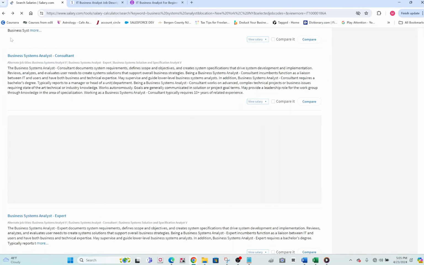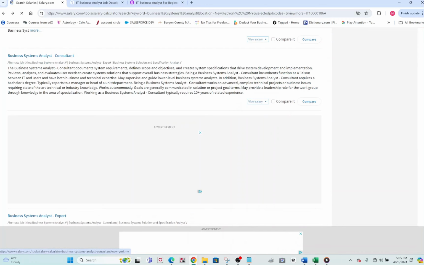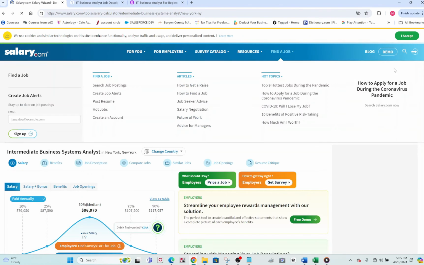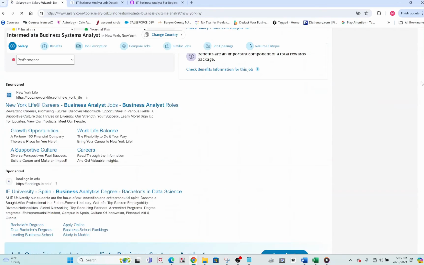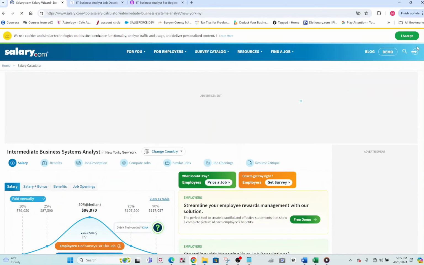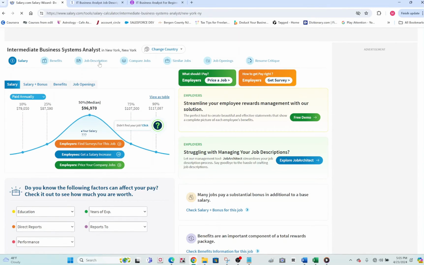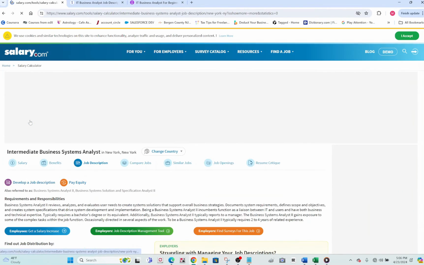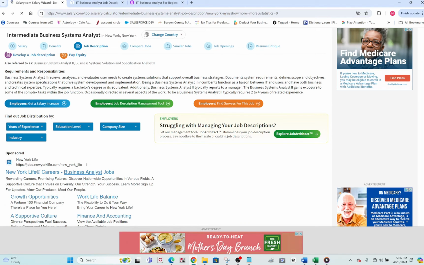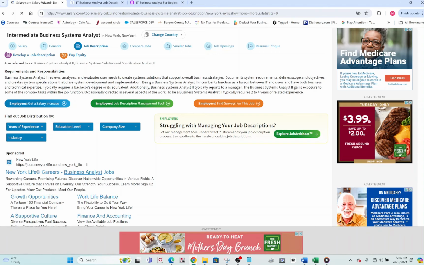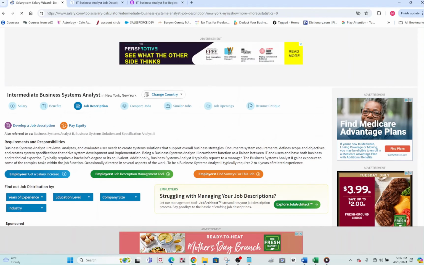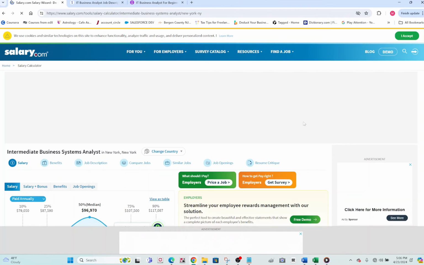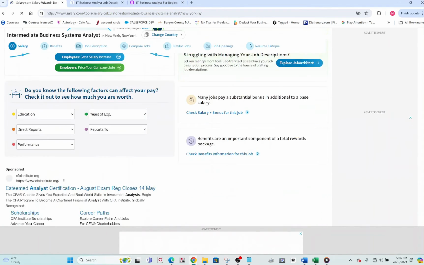So I want to go back to the mid level. Well, this is actually one level up. They said intermediate, right? The job description is not here. Let's see if we can get it right here. Okay, so this was 2 to 4 years experience. Now we need to look at what that salary is with 2 to 4 years experience. That's not bad. Now you're getting into six-figure territory right at the middle.